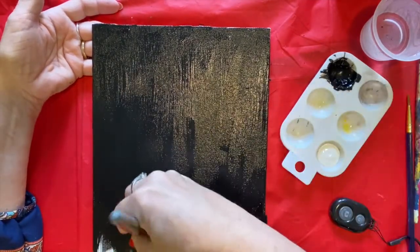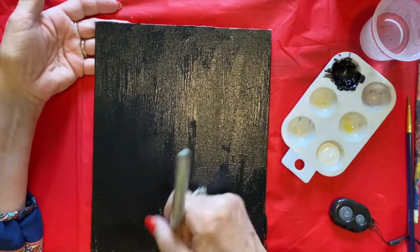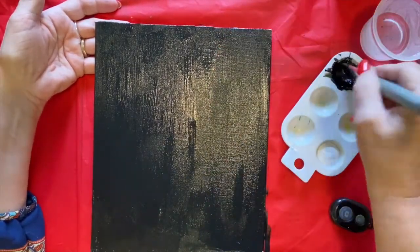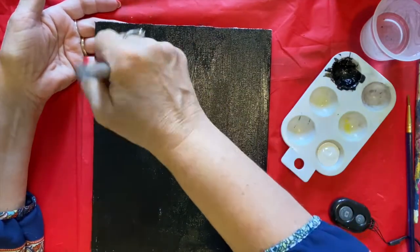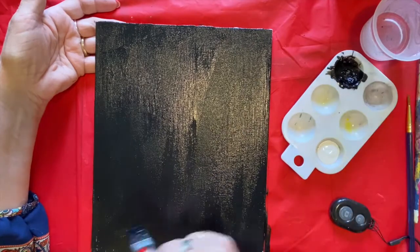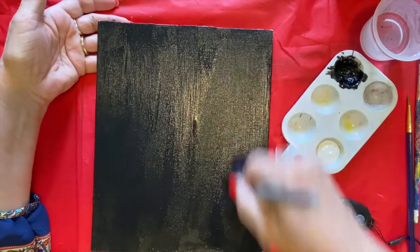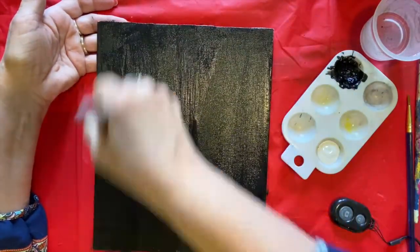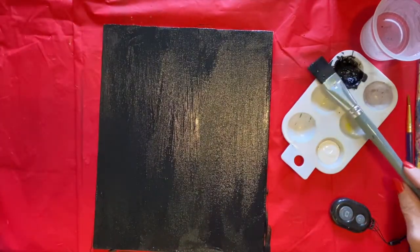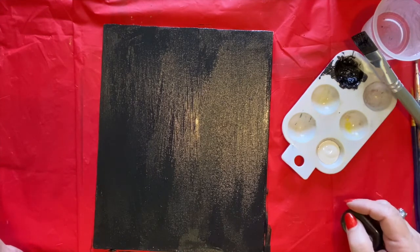I love using acrylic paint — I like it better than oil paints, because oils take like days to dry sometimes. Acrylics dry faster, but they do take a little longer than watercolors. Make sure all your canvas is covered — really good, going one direction. I'm going to turn this off for a second. When mine dries I'm going to get a blow dryer and dry it really fast — you guys can do the same. I'll see you back in a minute for our next step. Make sure you rinse your brush off — you want to keep your brushes nice.